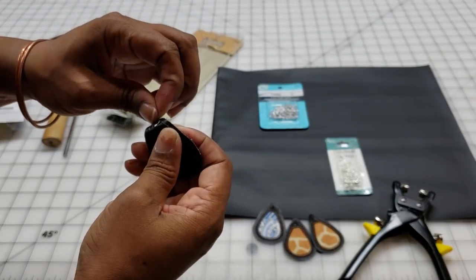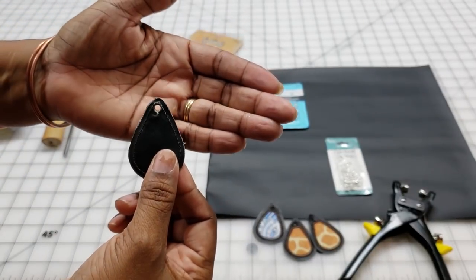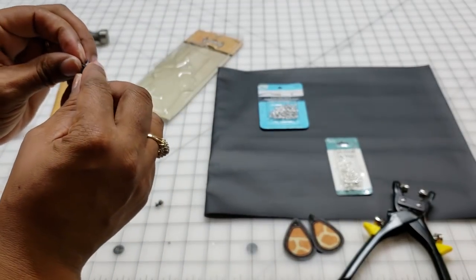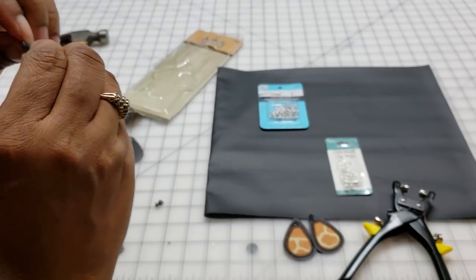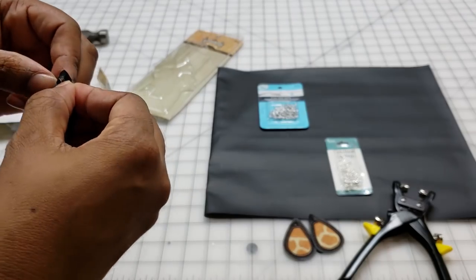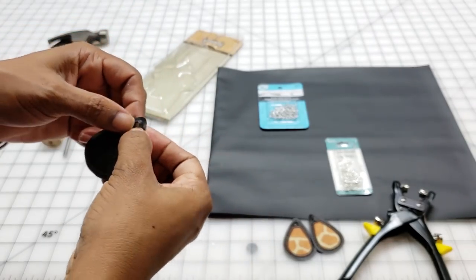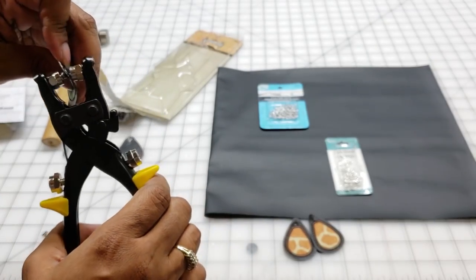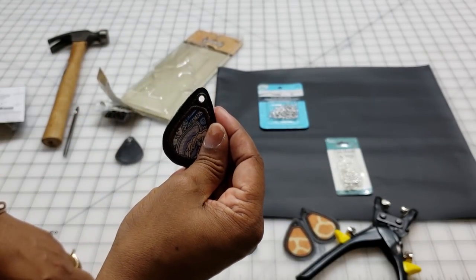Now, my fabric didn't tear cleanly, so I went ahead and pulled that off, but there's your completed eyelet earring. So let's move to our next three. Again, we want the smooth, clean part to the front. Push it through. Make sure that all the fabric is around the base of that eyelet out of the way. The post or the protrusion goes to the back. And one smooth squeeze. And there's our number two.